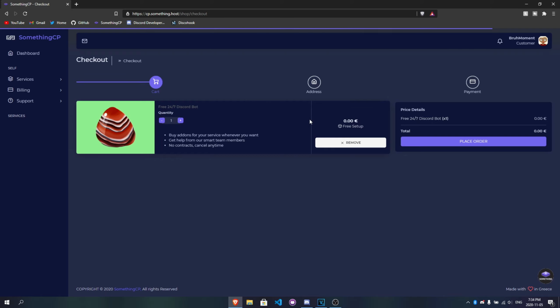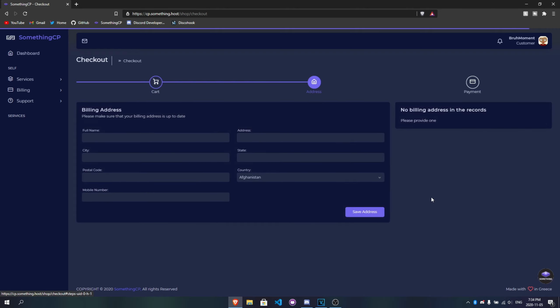Just literally continue. Now you have to click on place order, and it's going to automatically ask you for the billing address. You can put anything you want here. You don't have to really expose yourself in here, but you have to at least put something. So try to put a name in here, and then the city and the postal code. Don't really post the real postal code, but try to fill out this information. If you want to be private about a phone number, just go ahead and put anything you want, but make sure you fill this out.